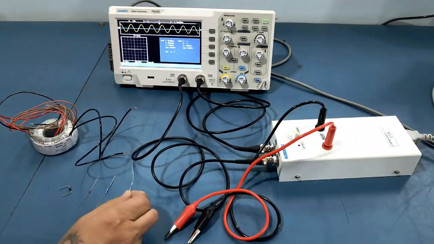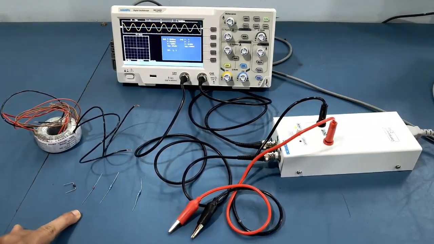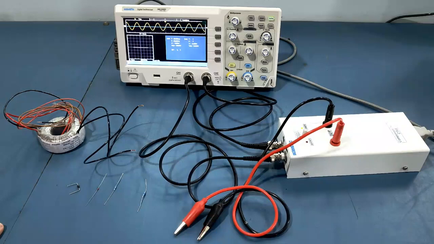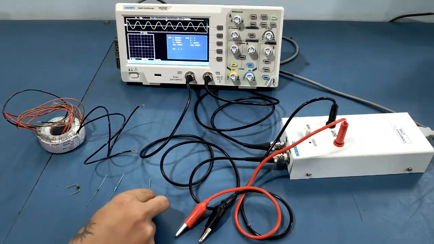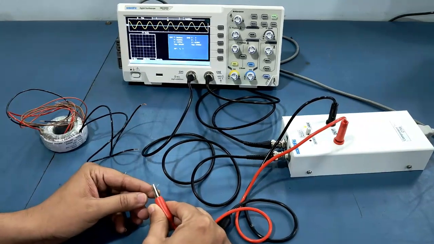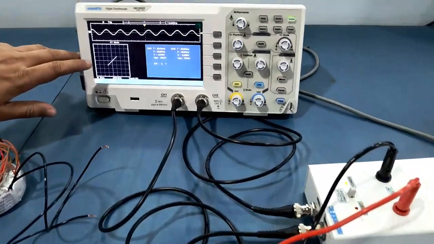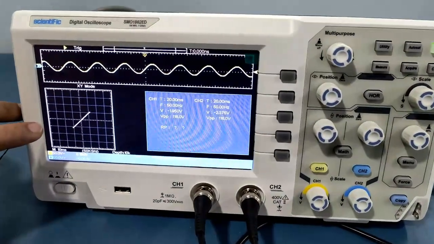Now we have several components to test on our component tester: resistance, Zener diode, diode, and transformer. First, we will check a 1K resistance. Here you can see the indication on the XY mode.